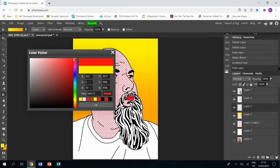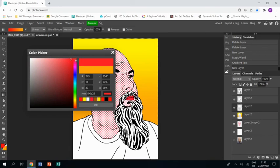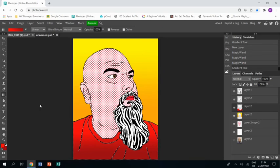I'm going to do the same technique for the t-shirt: new layer, this time red in one colour box and a darker red in the other. On my line layer I mask off the t-shirt with the magic wand, then go back to the fill layer and use the gradient tool, dragging it downward to produce the same gradient effect in red and dark red. And that was a sneaky little extra — that's the end of this tutorial, I hope you find it useful.